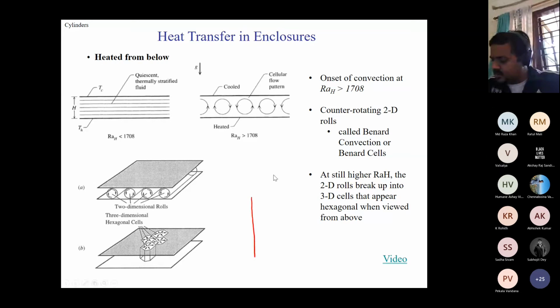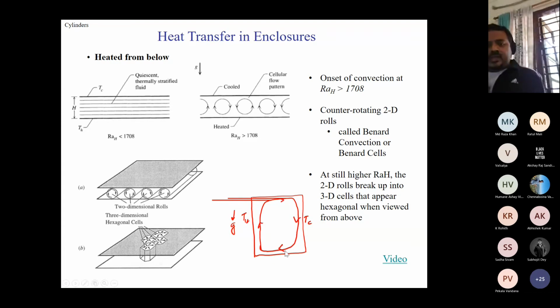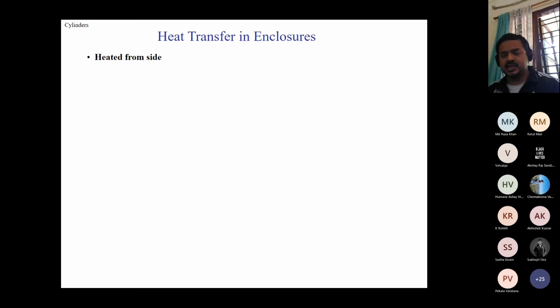Let us have a hot plate. This is g. This is T_H. This is T_C. Unfortunately, I can only use one color on PowerPoint. So what happens? The flow will rise here, definitely, will get obstructed and then come down like this. And you will have these convection currents set up inside the enclosure. The hot air cannot escape. The air will get heated, turn at a right angle, come in contact with the cold plate and cool down. And this is how the circulation happens inside. It's like a separate world inside where there is what is called a natural circulation. So what I've shown here is, this is heated from the side. Maybe I can go to the previous slide. Actually, this is heated from the side. I have more space here.